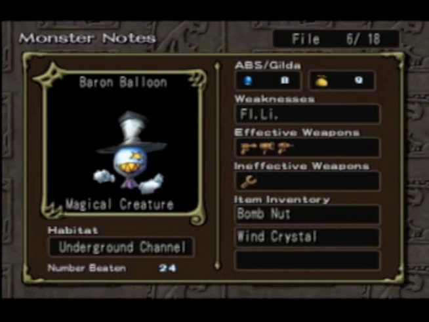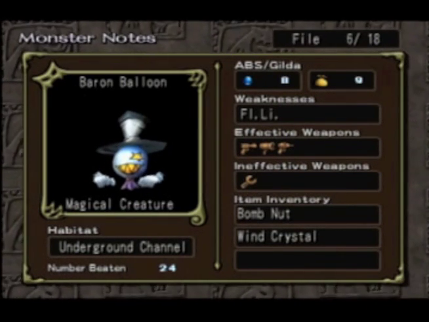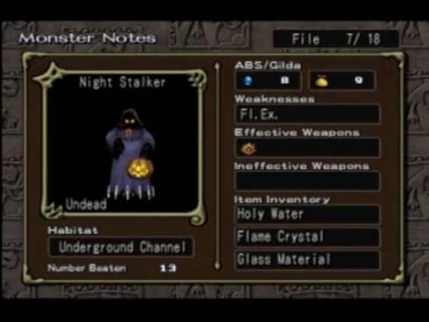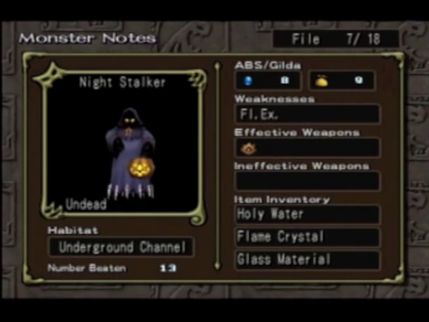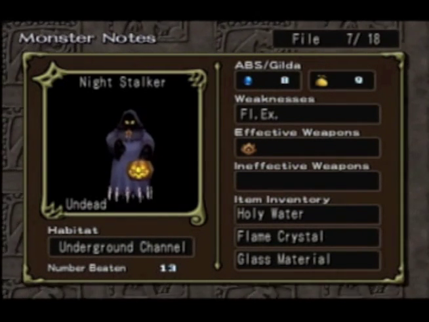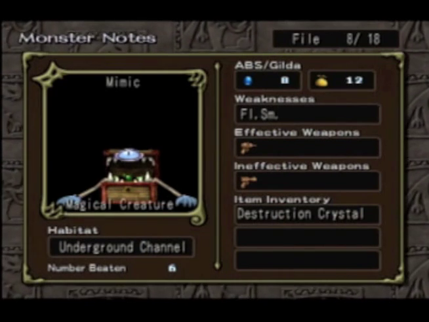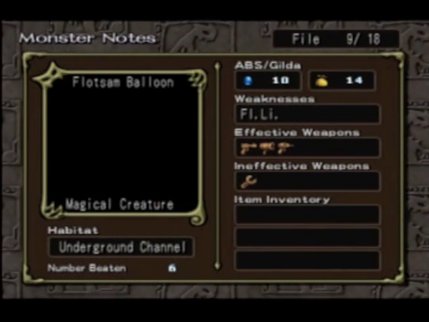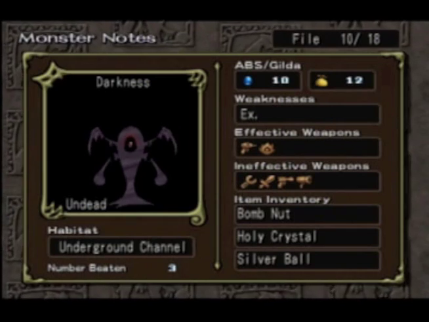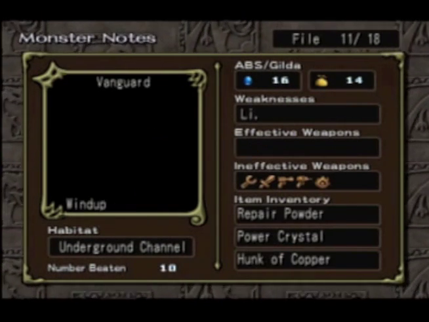Baron Balloon, he's weak against guns, but not against the wrench. Night Stalker is super effective against the armband. Every other weapon works just fine, but won't hurt him as much. Makes sense with this one that he's strong against guns. Oh yeah, the ghosts and balloons. It makes sense that that guy would be weak against holy, or exorcism, whichever you want to call it.